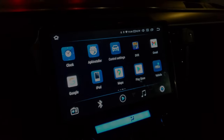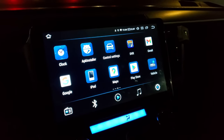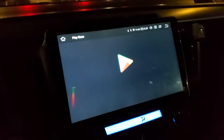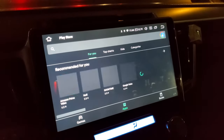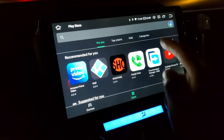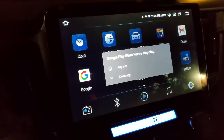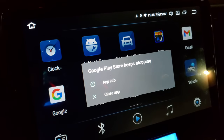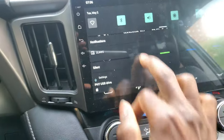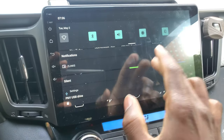I also had a few hiccups when I first installed this head unit. I was having an issue with the Play Store freezing after I tried to search an app — I'd tap the search bar and the moment I tried to type anything it would just stop. Also, pulling down the notification panel would sometimes freeze. These were not a big deal though — I updated the firmware and everything went back to normal.